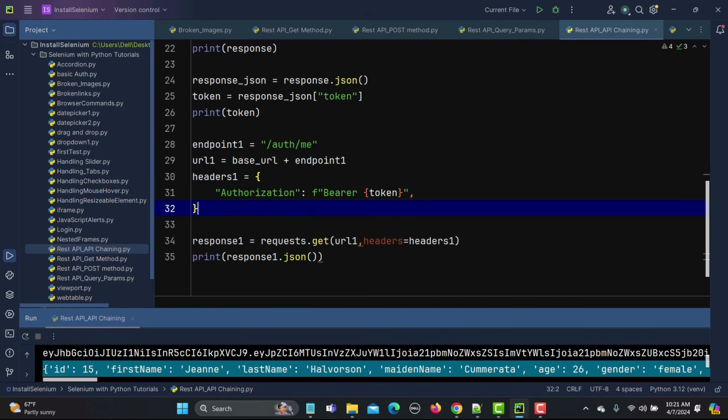So in this way, you can make API chains if you are using the Python requests library to test and automate your APIs. And also, here I'm giving an endpoint name like this one, but you can name it properly so that you can understand which API you are testing and with which API you are making a chain of the other API.